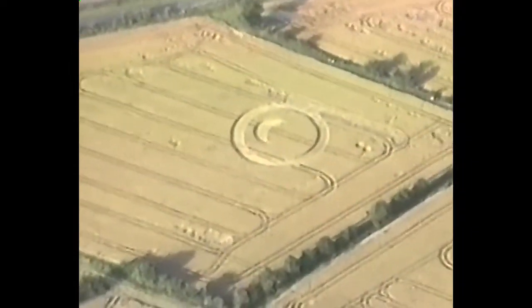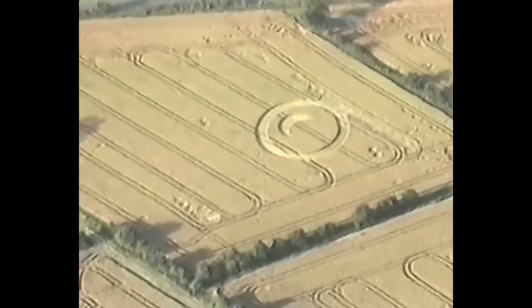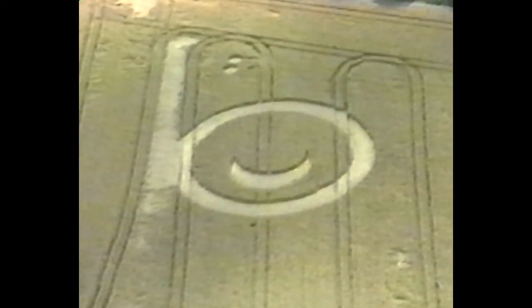Do you see? It's upside down at the moment, but there's the smile inside of the circle. But where are the eyes? Well, by golly, the eyes are outside of the circle, up above it. You see the two dots up there? And when she saw that, she said, oh, that's marvelous. It means my eyes are on the stars.